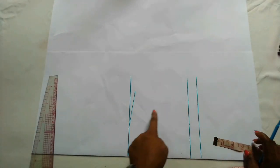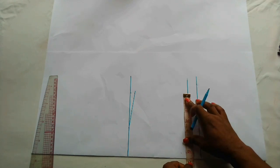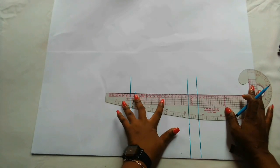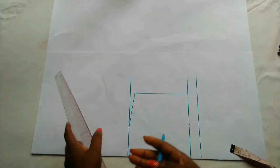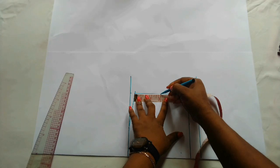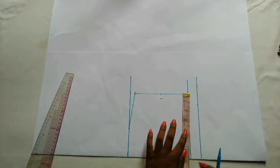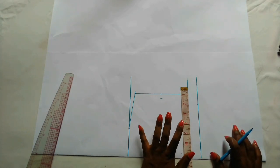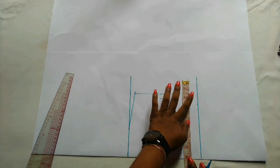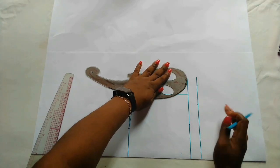On this armhole line I am going to mark out the shoulder measurement — remember we are working with 6.5 — and then I'll connect. After doing this, check the midpoint of this armhole: the midpoint of six is three, and then I go in by half an inch. The next thing is to mark out the chest measurement. The chest is 32 inches, so 32 divided by 4 is 8, so I'm marking 8 here, then I'll connect using the French curve or freehand.